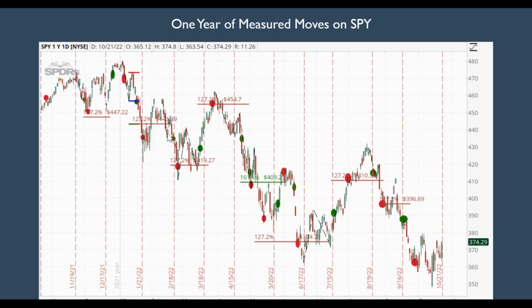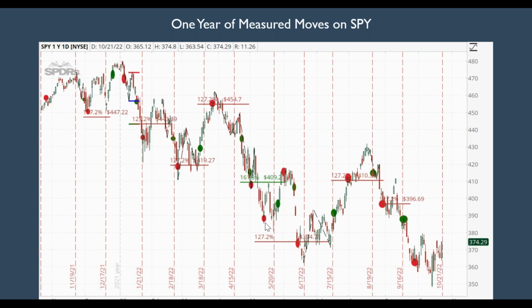Here's a measured move right here. Enter, exit, 127. Then you wait, measured move, enter, exit, come down, measured move, enter, exit. Once again, see, we had big bars and it flew right through the 127. And then we had another major move here that was, there was the enter, and this was the exit.